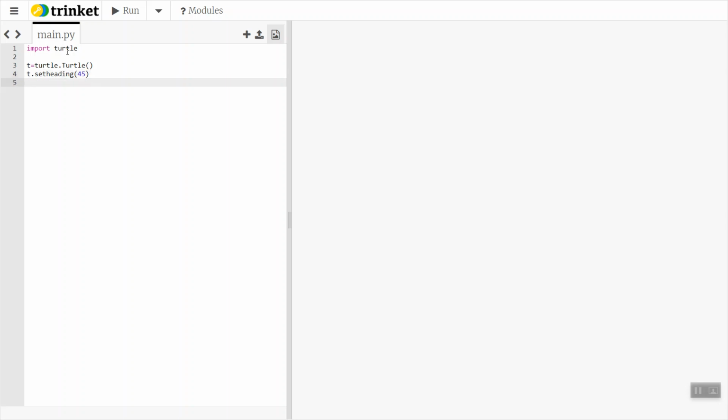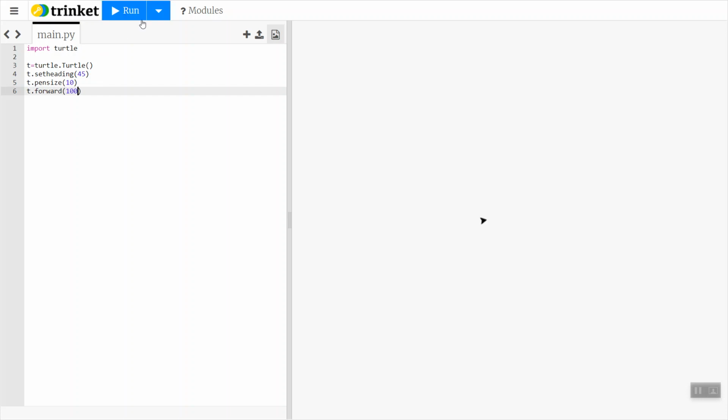All right, and now to change the thickness, we're going to use a different function, and that function is called pen size. And then the parameter you're going to put in here, let me put 10 just to show you what happens. That's actually going to control the thickness. And so then let's make our turtle T go forward, and we'll make the turtle go forward 100.